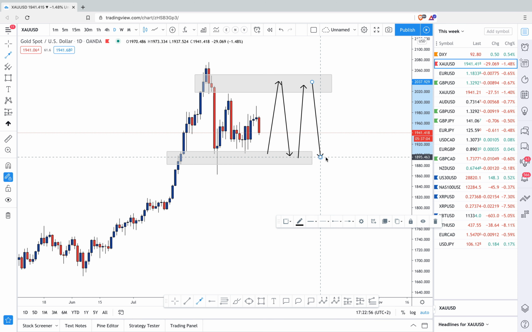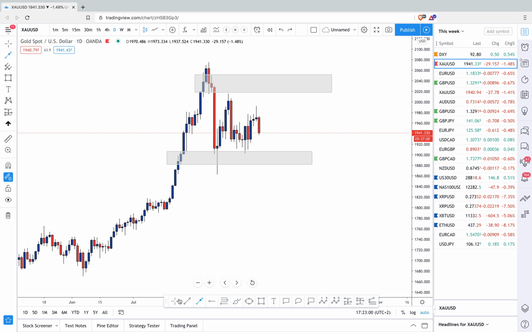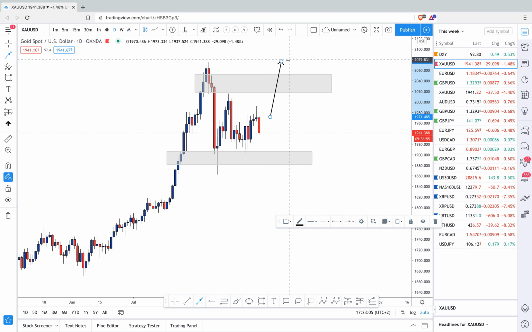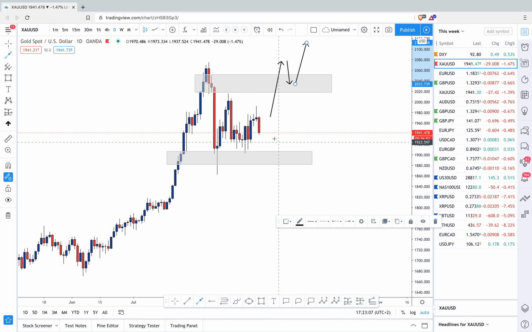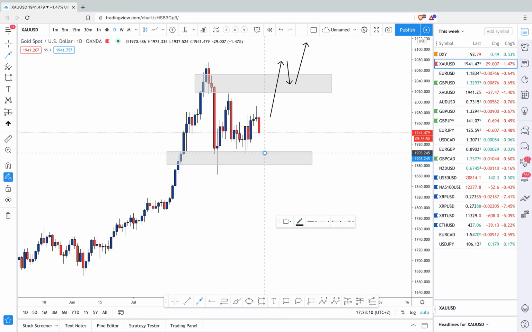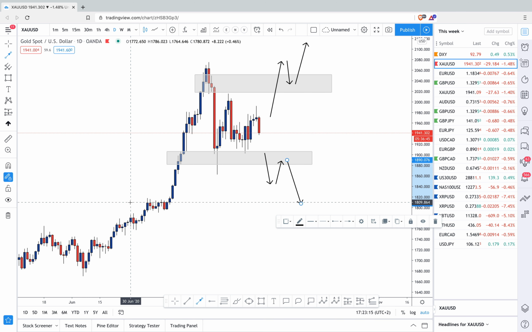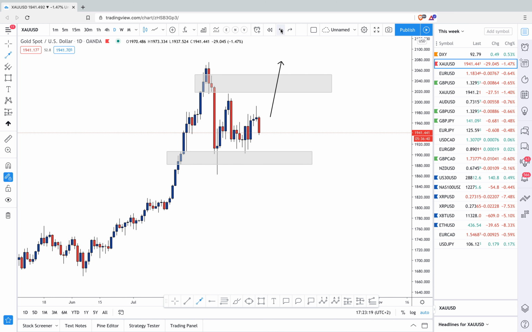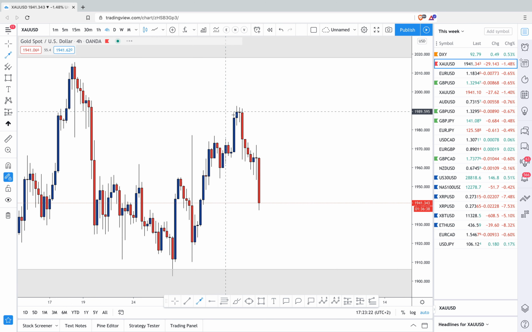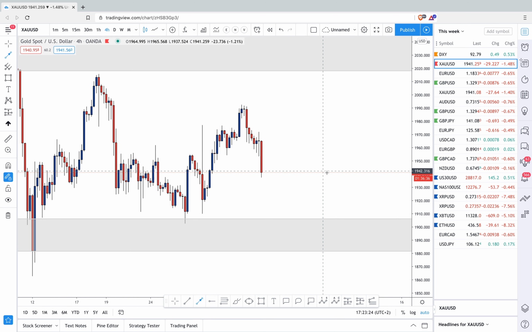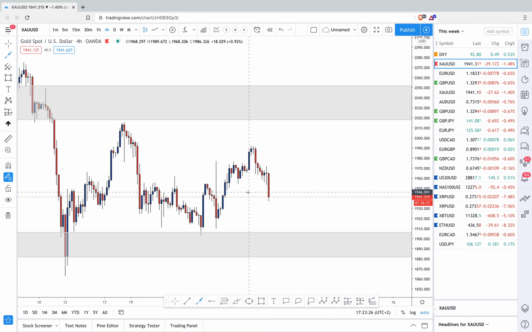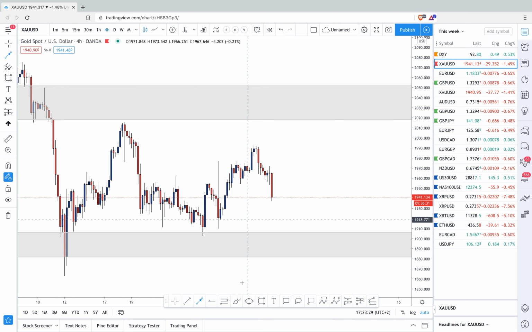Because if gold is in this range, we cannot expect that gold is going to fly to the upside. No, we first need to see a break of this supply zone, then a retest, and then we can see a new long opportunity. On the other hand, we can still see a break of this demand area and then a push to the downside. But this is right now not interesting for us. We want to see where we can buy gold, because if we want to see DXY dropping more to the downside, then gold needs to go to the upside.